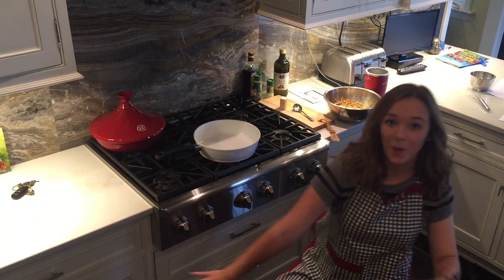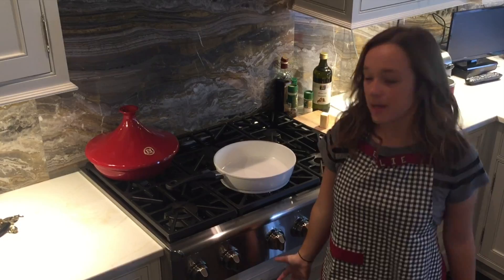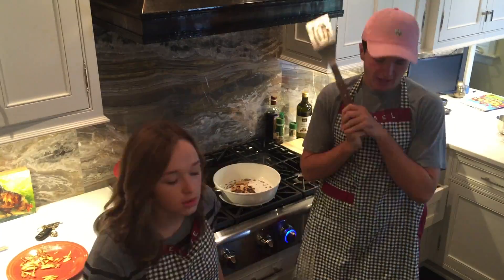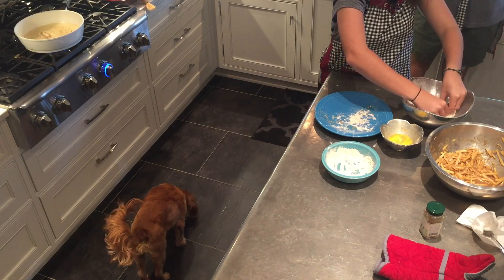New camera — so trendy, so chic, so high budget. We're mixing it up just like we mixed up the beaten eggs. But making the latkes actually turned out to be a mess, so using our taste-made food knowledge we decided to do a little deep-frying — apple pie fries!